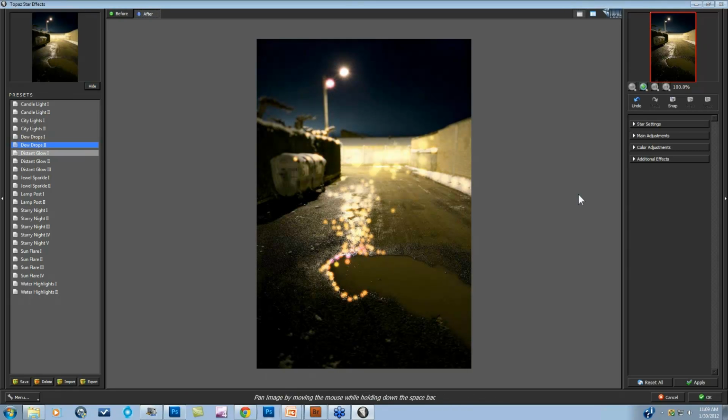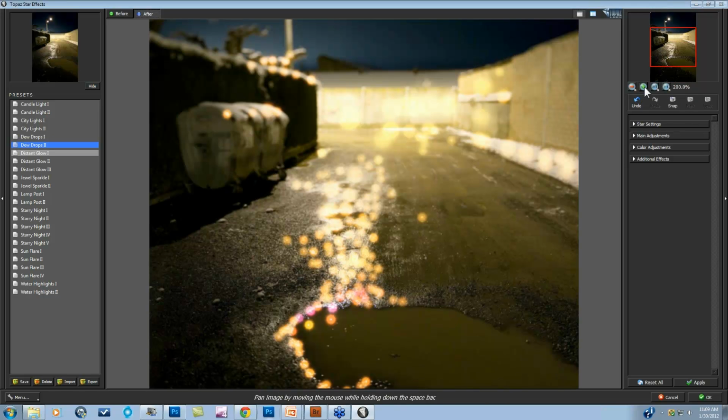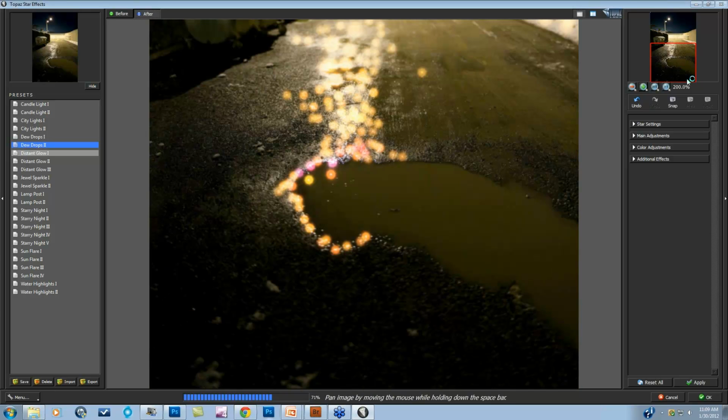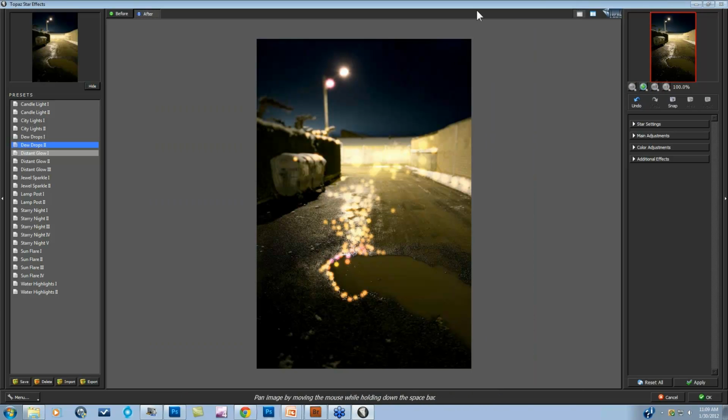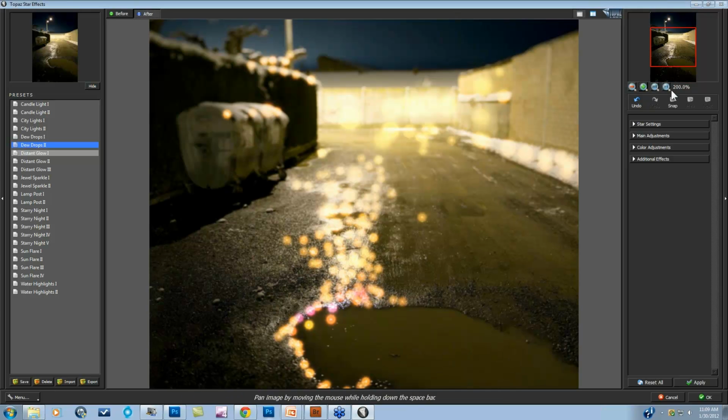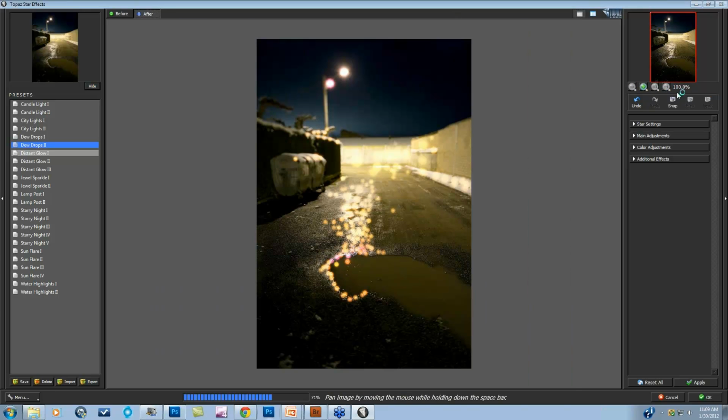Okay, now over here on the right we have our preset preview. And I'm sorry, not the preset preview, this is our preview navigator. When you scroll in, you can see that the red box is what you're looking at in your main area, and you can just scroll down, up, wherever you want to be within your image. The fit is going to fit it back into your main window, and the 1-to-1 is going to get you to 100% every time. You can undo and redo using these buttons here.